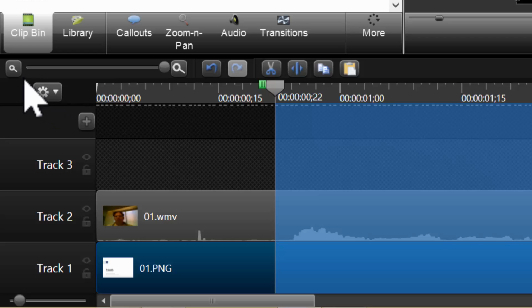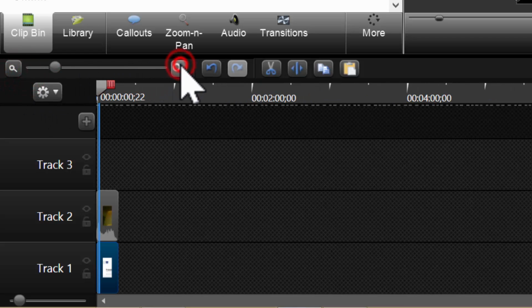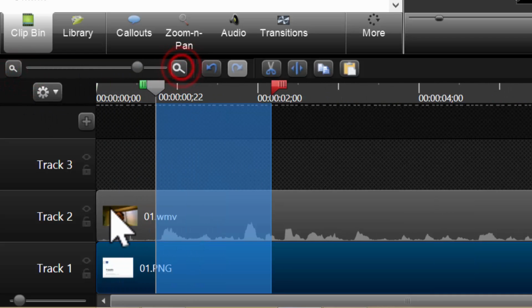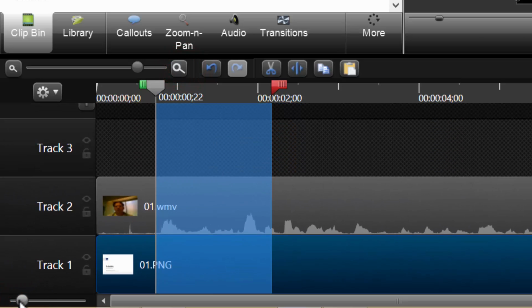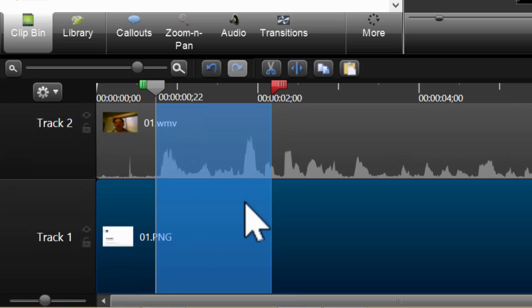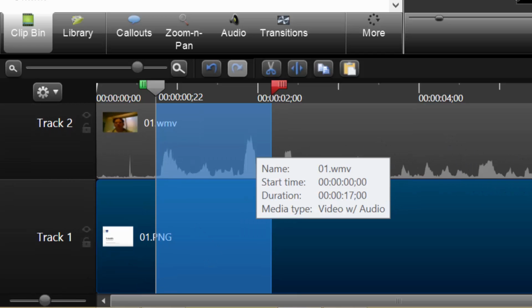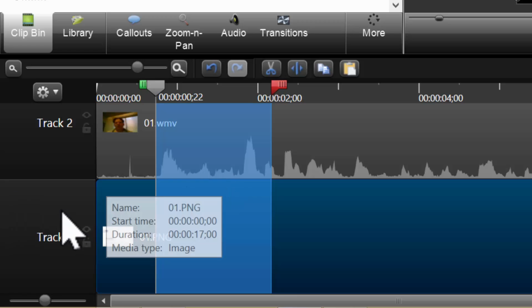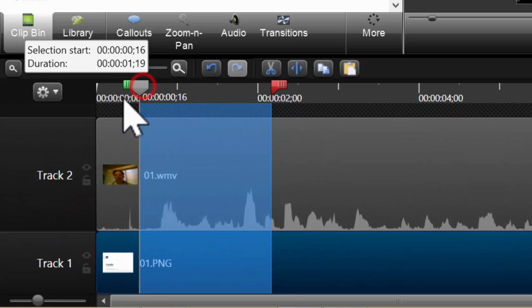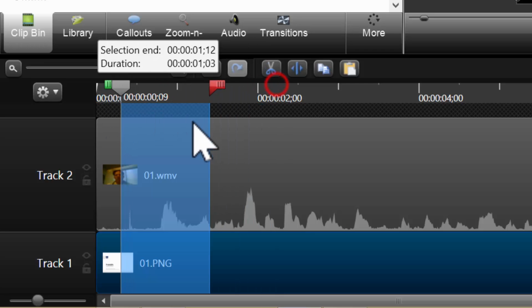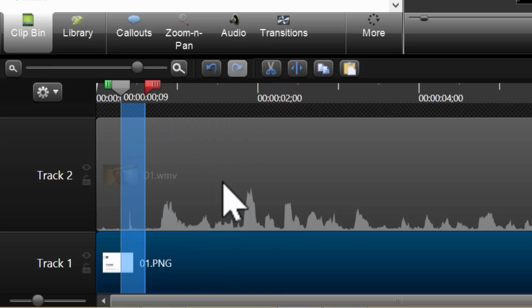That's very useful. And this other kind of zoom down here in the corner zooms the size of the tracks. Sometimes you want to view the tracks as much larger, so for example, you can see the audio profile, and then you can resize it and so on. So for example, you might want to cut out this little spike here. Maybe it's me saying something like that. Okay, so let's talk about different ways to edit.